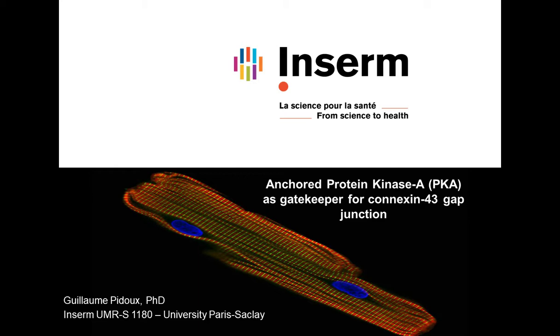So what we have to keep in mind is that when we did peptide array, these are peptides that are synthesized and then spotted on the filter, and they actually lack the 3D structure that's probably important in real life. So we could imagine that on the filter, the 3D structure is not correctly folded, and then PKA cannot phosphorylate directly this phosphosite compared to the two others. And that could be an explanation why we didn't find it.